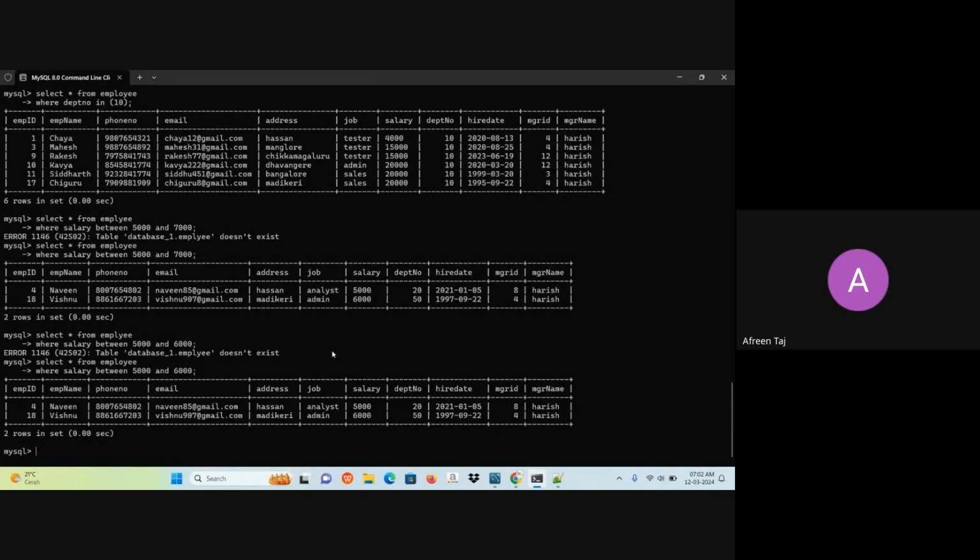Ma'am, here we have two conditions, right? So can we use a logical operator in between? Of course you should use it. If we have two conditions, you must use the logical operator. We don't have any other option of using something else, right? Okay, ma'am.